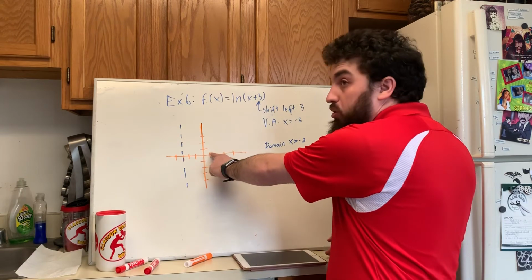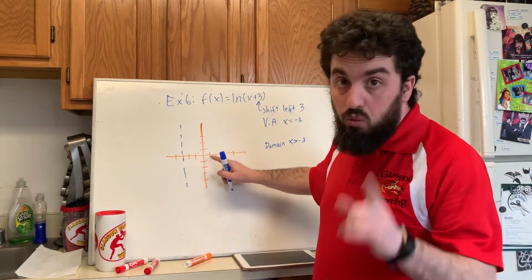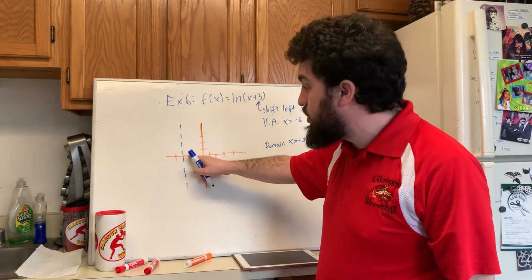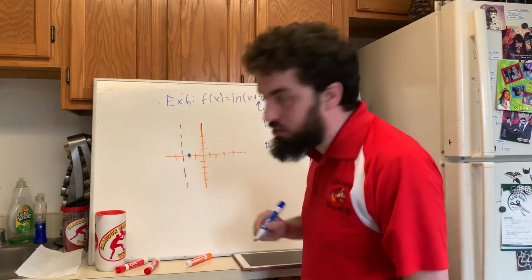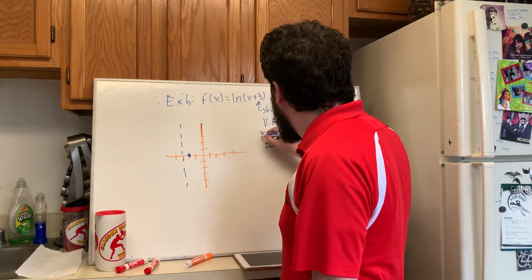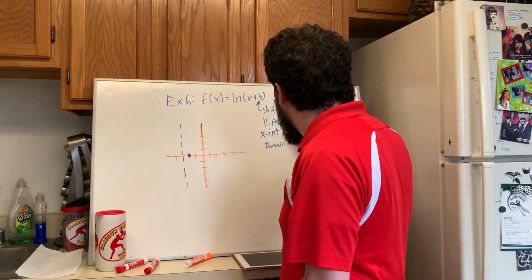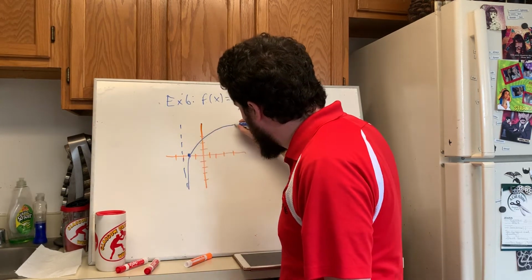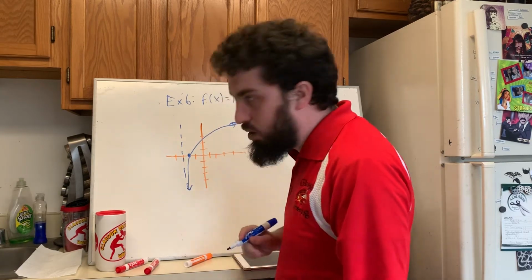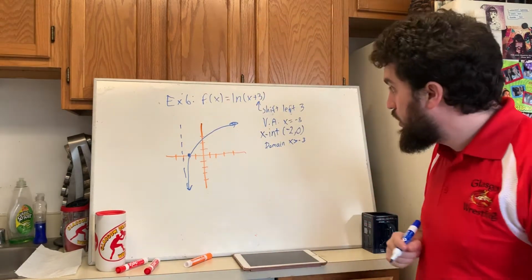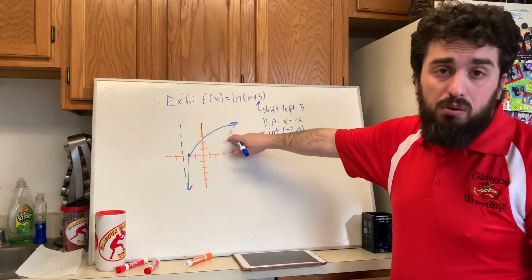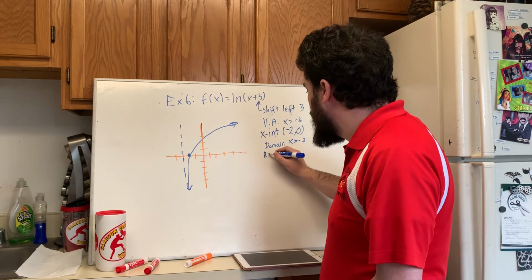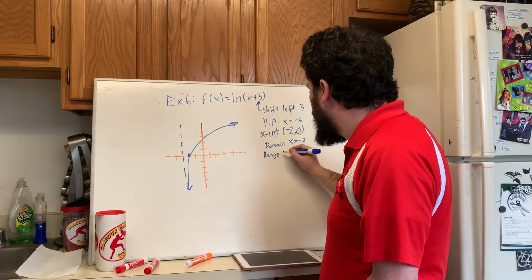Now, my original x-intercept was 1, 0. If I shift that left 3, that's 0, 0, -1, 0, -2, 0. So that gets shifted over here. X-intercept is -2, 0. Again, go right along the asymptote. Then it will grow something like so. It might actually taper off a little lower. Again, this is just a rough sketch. Now my range, again, is all real numbers.